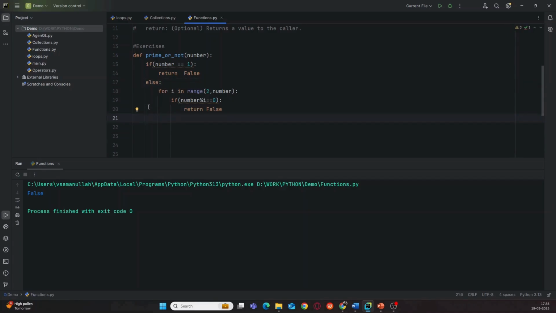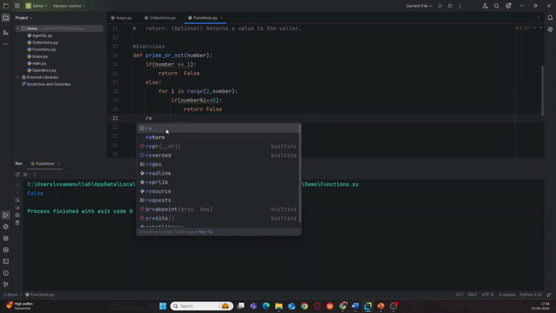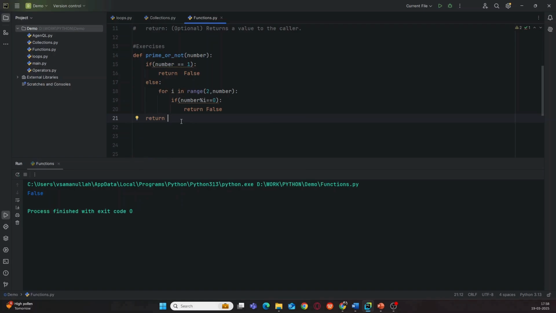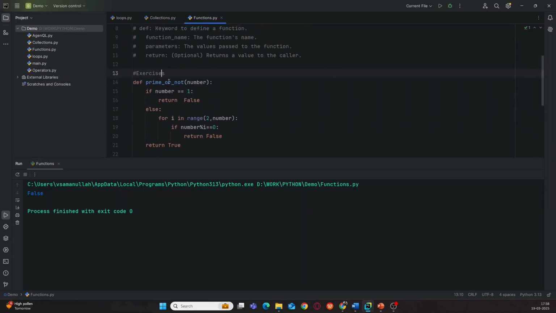So we'll return true coming out from the if condition. We can also remove redundant parentheses. Now our code is clean.